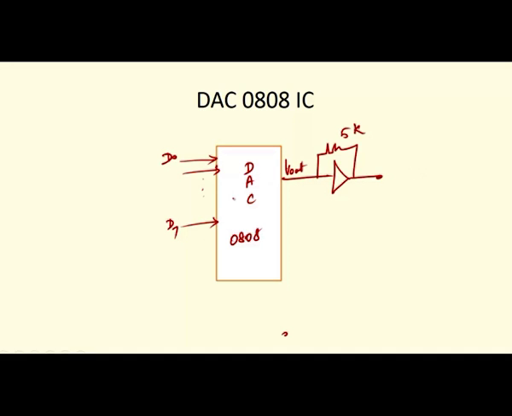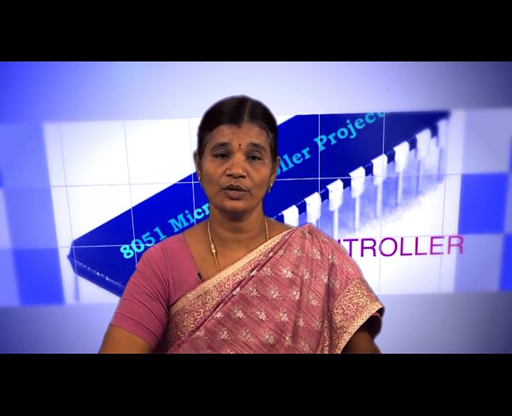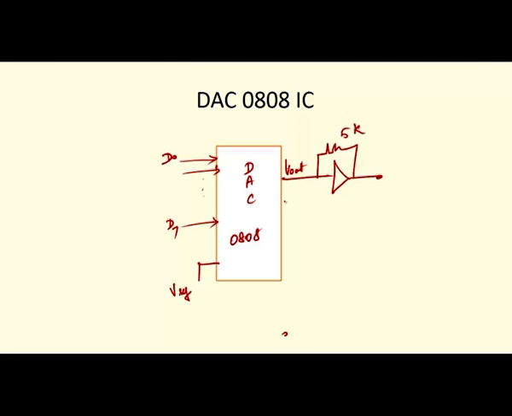Each digital value will be compared with that value, whether it is lesser or greater. After that only it will consider it, which is why we are using the V reference value. With respect to the V reference only it will compare. If the voltage is less than the V reference, it is considered as a 0 value. When it is higher, it will be considered as a 1. So, these are the simple facilities in DAC IC 0808.